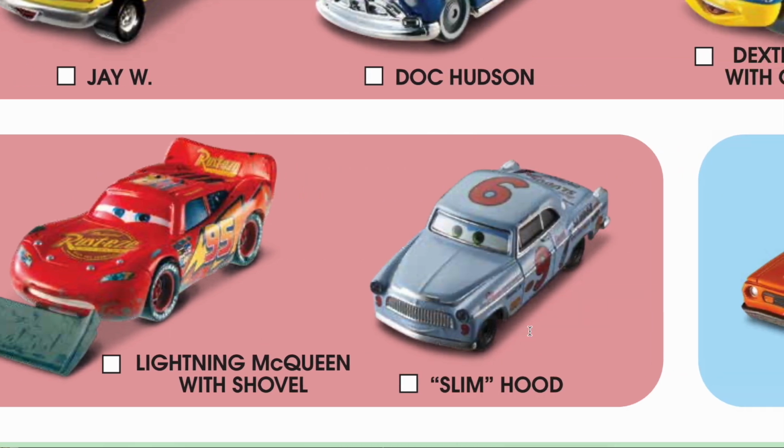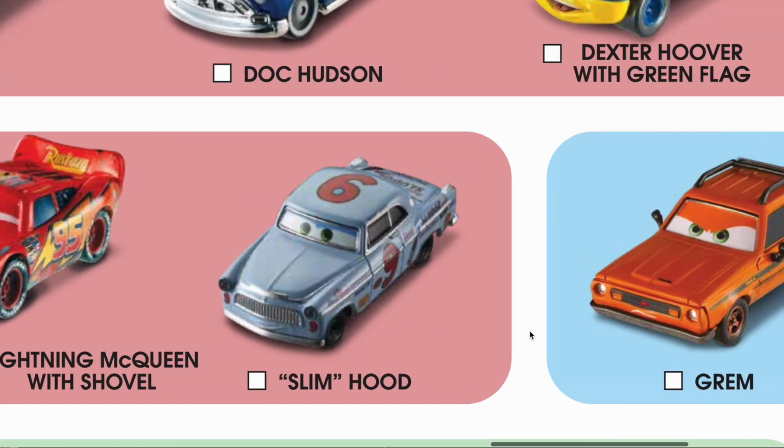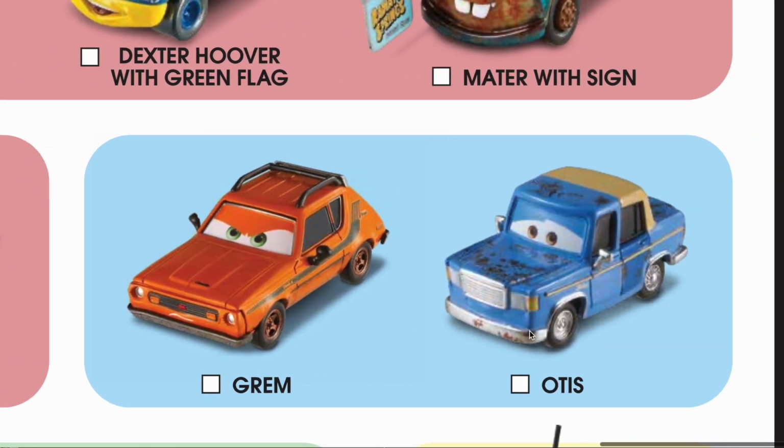Slim Hood is a character from the Cars 3 Doc flashbacks. They accidentally put him in the Cars 1 section on the card backs, and now on the poster. I don't know. Guys, I don't know how this keeps happening. Anyway, we then move on to Cars 2 with Grem, Otis, and Acer.